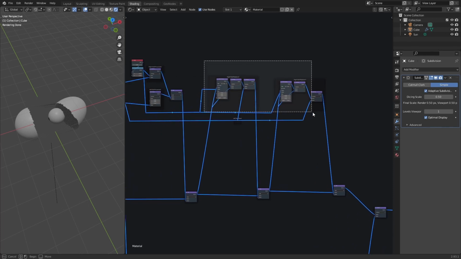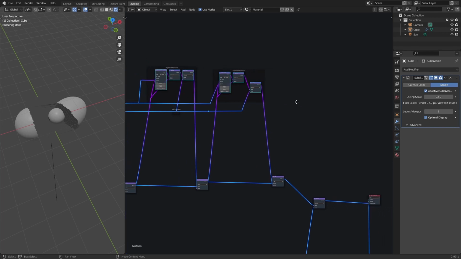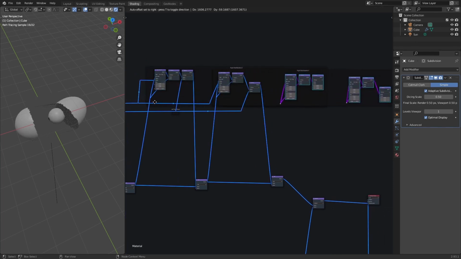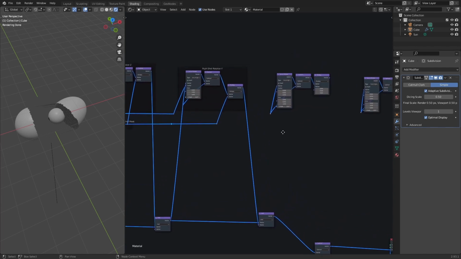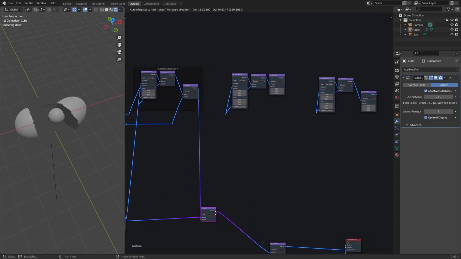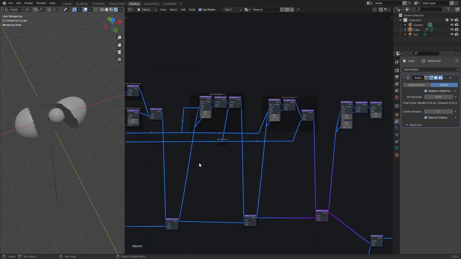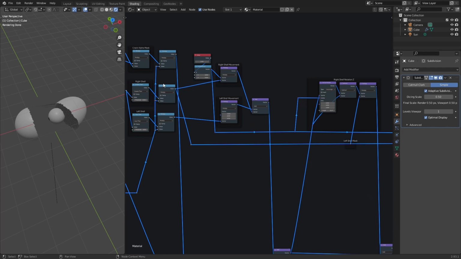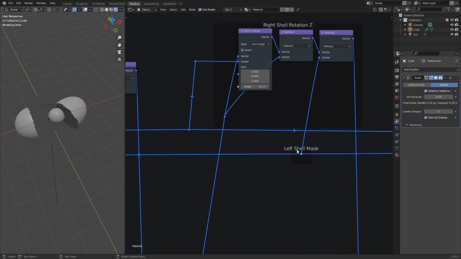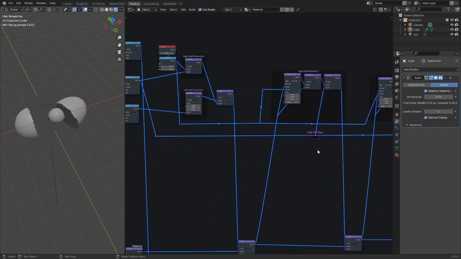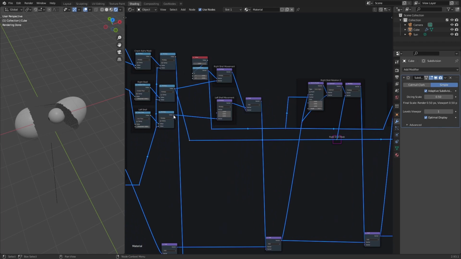So we could even duplicate everything here. Alt P. And now we need this vector for the first. We need a mask for the right side now. This was wrong. It's the right side here. And now we need the left one. That's here.